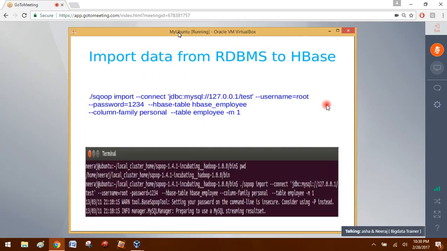Absolutely. Creating a table from the HBase shell is a different thing. Here we are executing the command from the bin directory of Sqoop. The table is already created in HBase. Absolutely. Okay, just wanted to confirm that. Thanks.